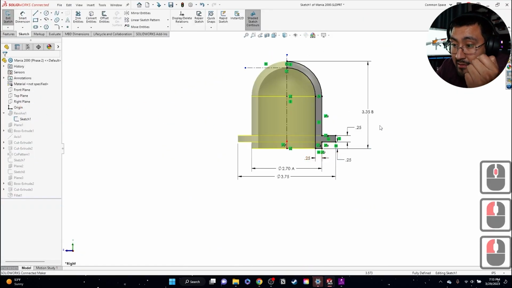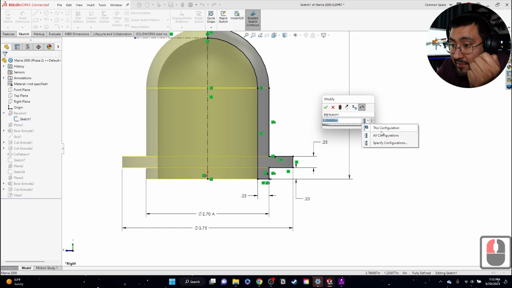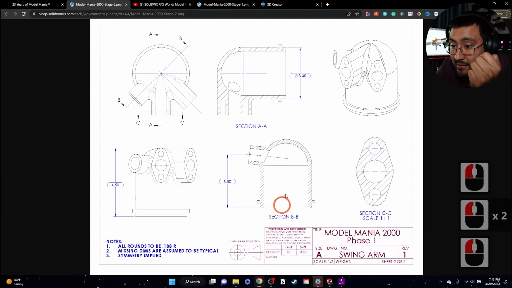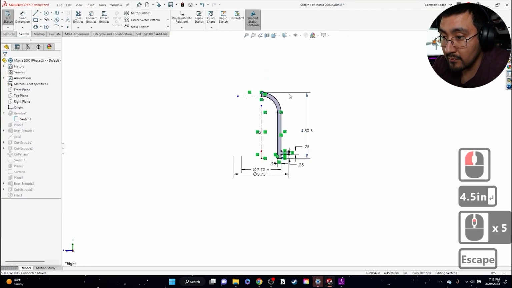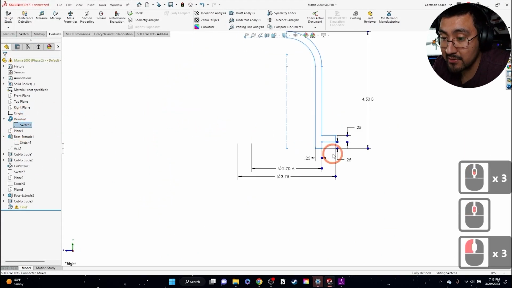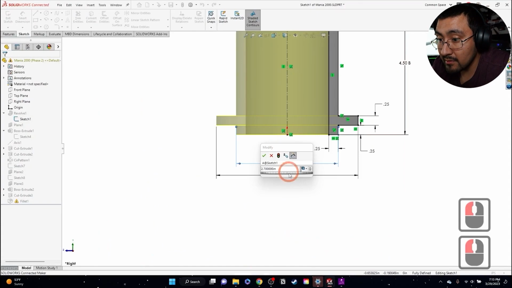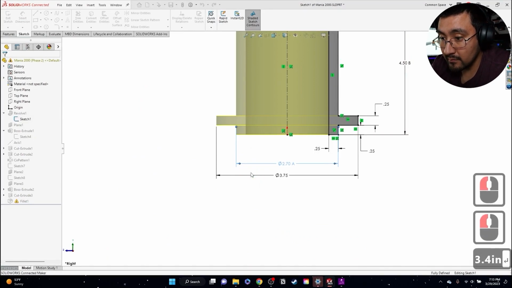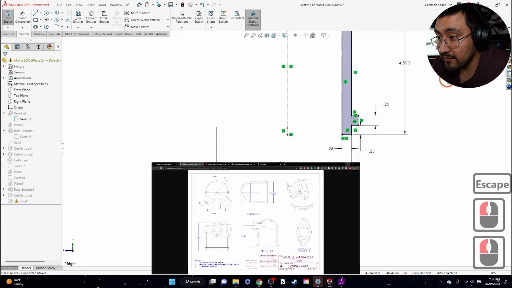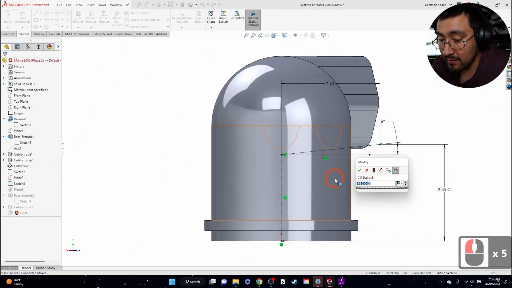We're going to go back here. We're going to double click this, and right here, instead of all configurations, we're going to specify configuration, this configuration, and we're going to change this dimension to the one called out on the drawing, 4.5. And you may see errors come up, but let's not worry about that now. See, there's an error that came up, that's fine. As soon as we fix all of them, actually we have another dimension. As soon as we fix all of them, it's going to be back to normal. So this configuration is going to be 3.4. And then the last one is going to be 3.5. Oops, let's go to the sketch here. This one's going to be this configuration, 3.5.